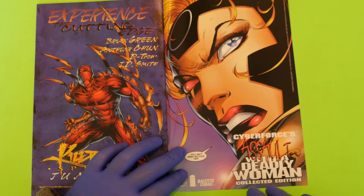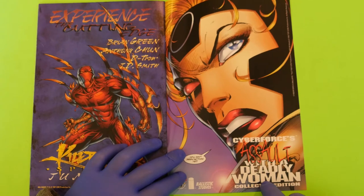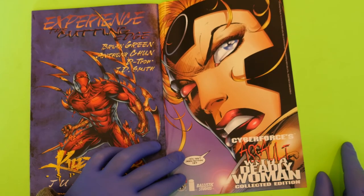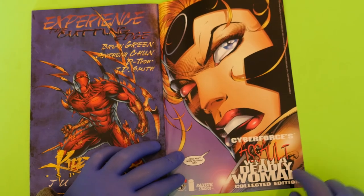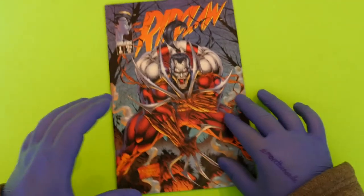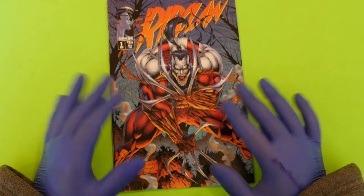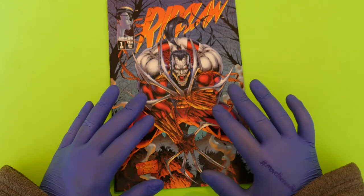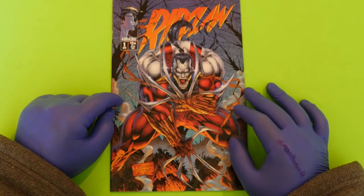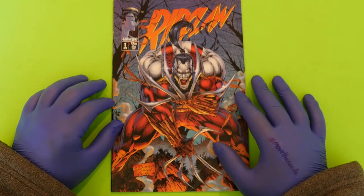Some people out there say graphic novel. This isn't a graphic novel. This is a trade paperback. A graphic novel is a comic book for mature audiences. This would be a trade paperback. When you have issues 1 through 4 collected together in one book, that's called a trade paperback. It's not called a graphic novel. Whoever told you that has been lying. But anyways, to my point, Ripclaw by Marc Silvestri, art by Brandon Peterson, is absolutely off the chain.